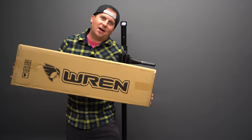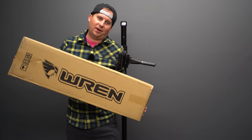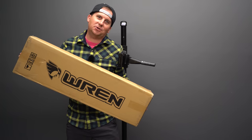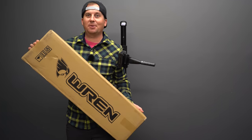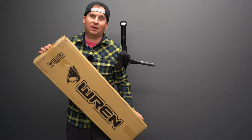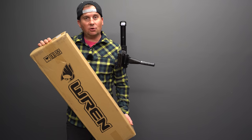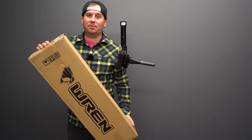Today we're checking out this really interesting fork. This is such an interesting fork and it allows me to get super experimental on this channel, which you know I love doing. And Wren's got a couple things going for it. They wanted it to be easy to service. You can service it in your own shop with basic tools.